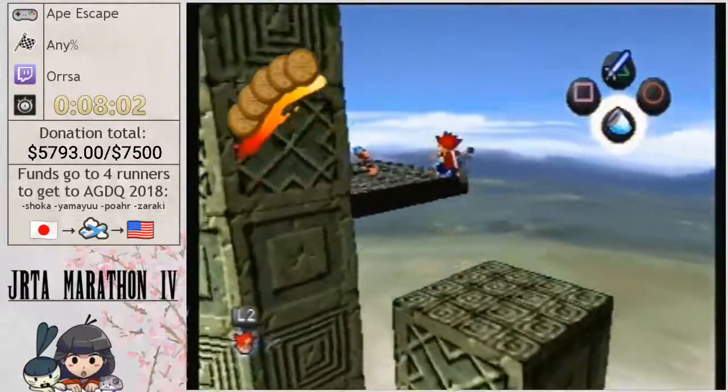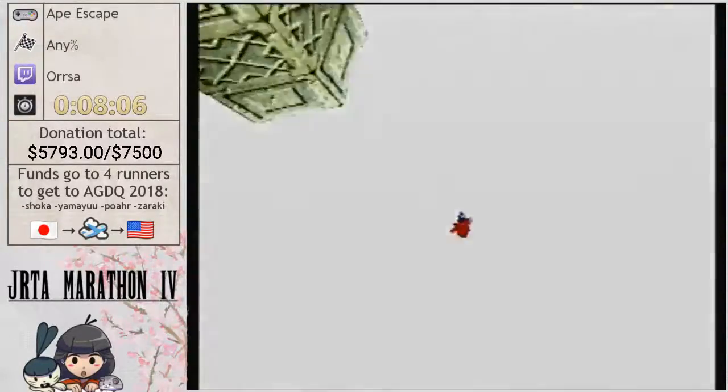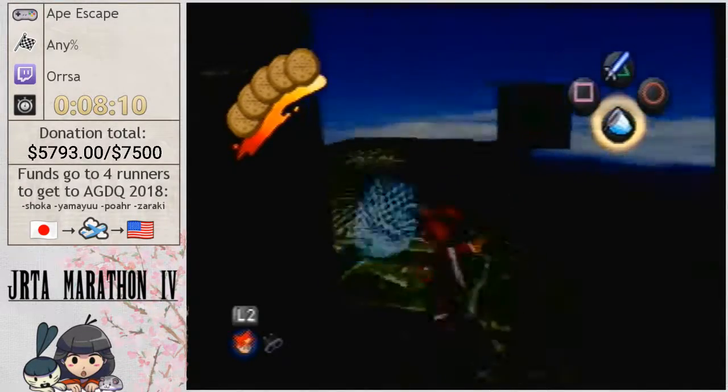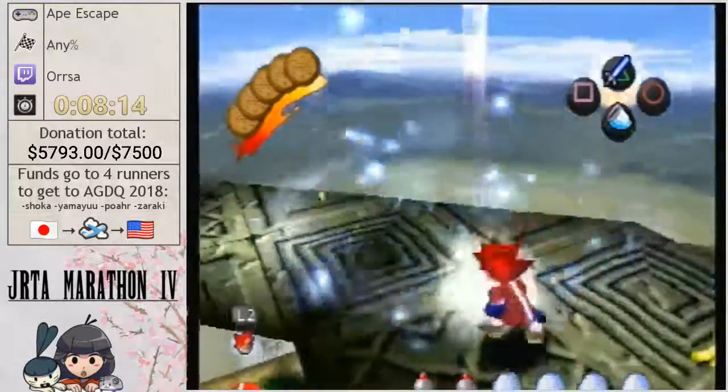So we'll see that again here. When we make that jump, Skip's having to go around on multiple platforms. And then just the death use here to actually get back up to where we want to be.